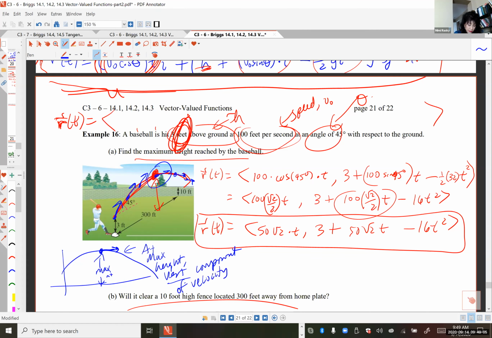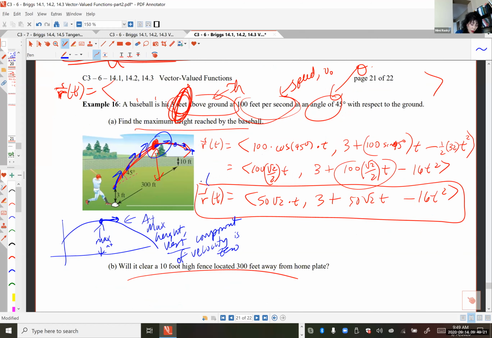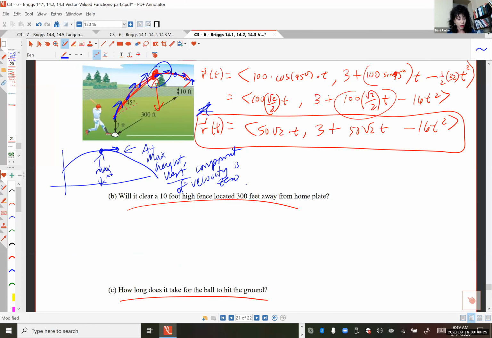So by the way, part A is a multi-step problem. And if I see you get the answer in 2 shakes, I don't care if the answer is right. Goodbye. You're not using the approach here in Calc 3. So here's what you're going to do. After you do step 1, which is go get me the vector valued function describing the motion of the ball, you're going to go get the velocity vector. I want to see it.